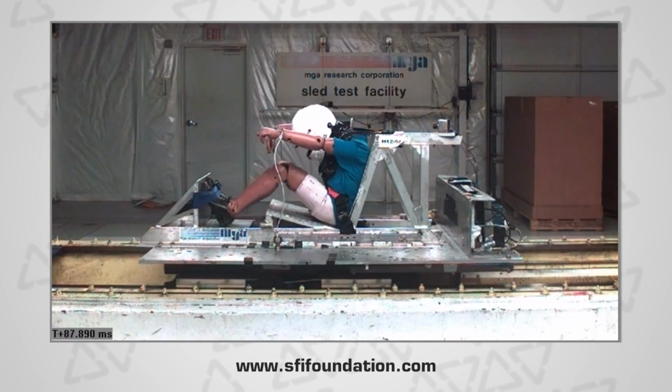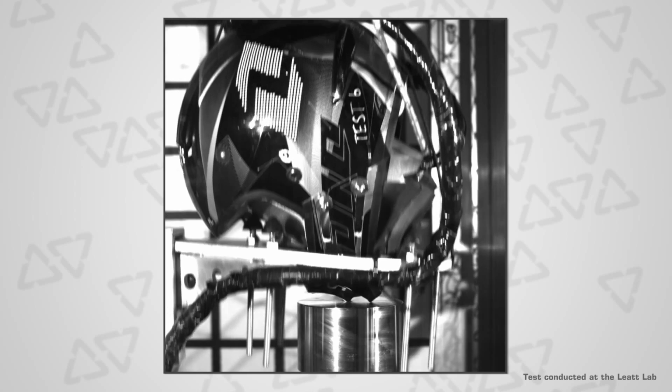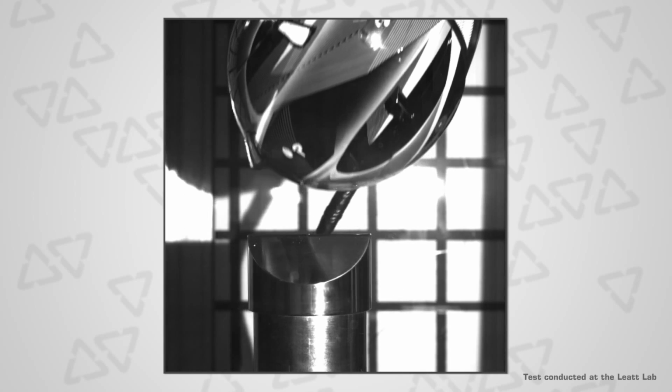Testing by organizations such as the SFI Foundation use recognized sled test protocols for restrained torsos to measure forces at the neck. Helmet testing can focus on just the head, the only part of the body it's designed to protect. Helmet tests include, among others, using a drop tower to drop a weighted helmet onto hemispherically shaped steel anvils, or to measure resistance to penetration, heavy steel spikes are dropped onto helmets. These tests, again, may not look much like a crash that you would expect to have, yet they're an important part of helmet testing that was probably used to certify the helmet you currently own.